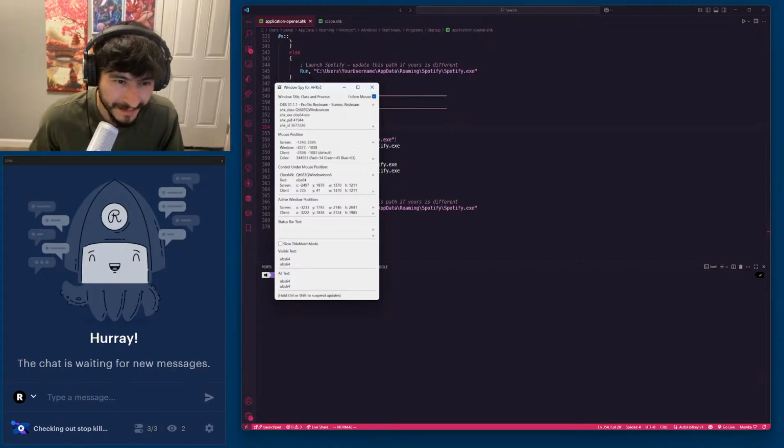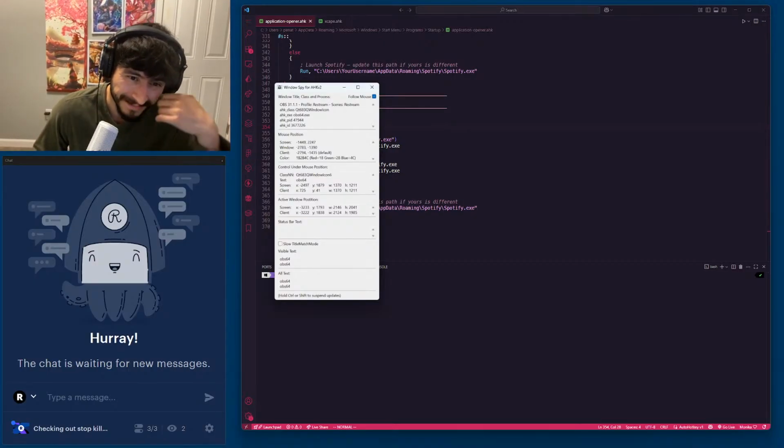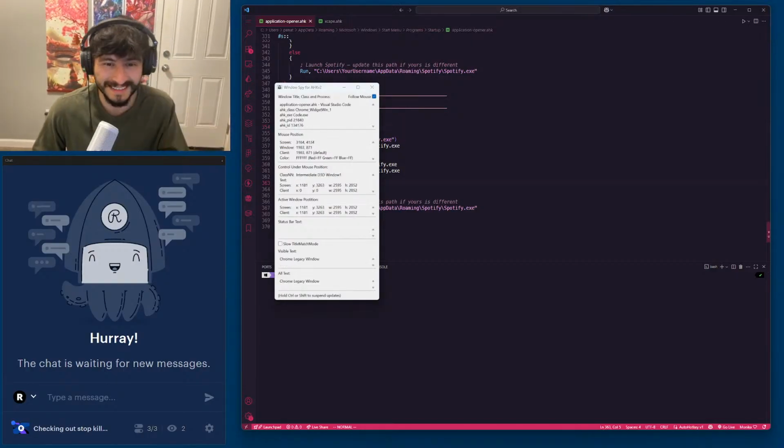OBS is this, whatever that is. Dang it. It only works if my mouse is on it. Okay. It's obs64.exe. All right, that sounds good.